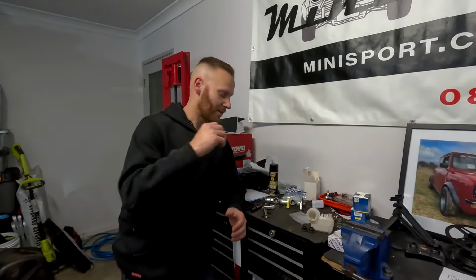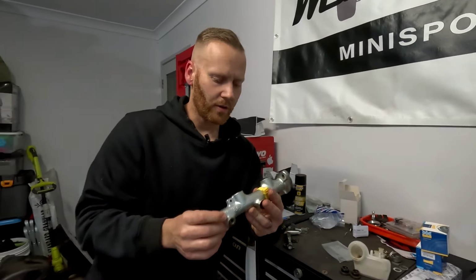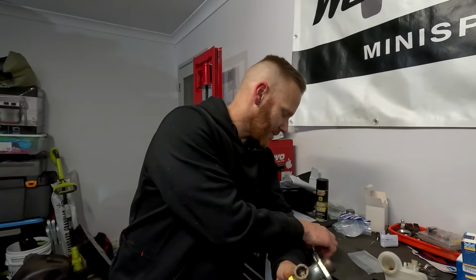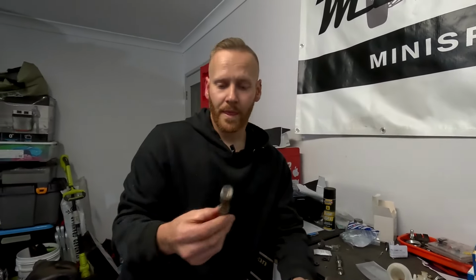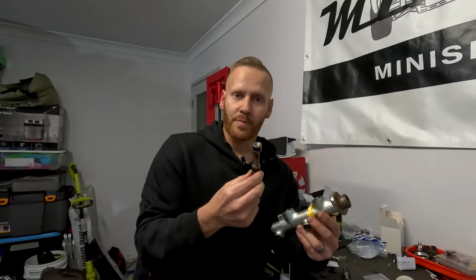All right, so it's been a couple of days since we filmed that last part of this episode. Essentially, we pulled the old, or the new old, master cylinder apart. Because this is a tandem system, tandem meaning two, there are two pistons inside there. There's one at the bottom and then there's one at the top. This one popped out quite easily.